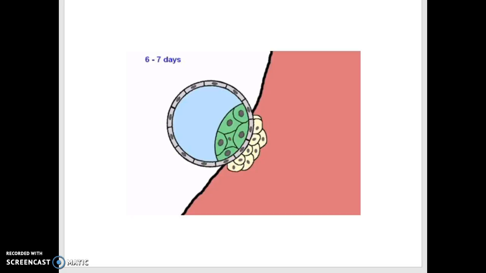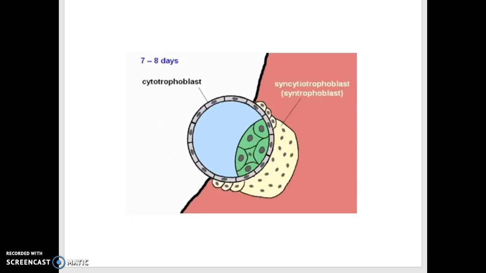Days six through seven, the embryo implants itself in the uterine lining surrounded by the trophoblast and the blastocyst is buried into the endometrium. At this time, the syncytiotrophoblast forms in the lining next to the inner cell mass. Seven to eight days after fertilization, the cytotrophoblast is buried into the uterine wall and begins to produce HCG, a hormone which can be found using an early action over-the-counter pregnancy test. The cytotrophoblast will later develop into the placenta.